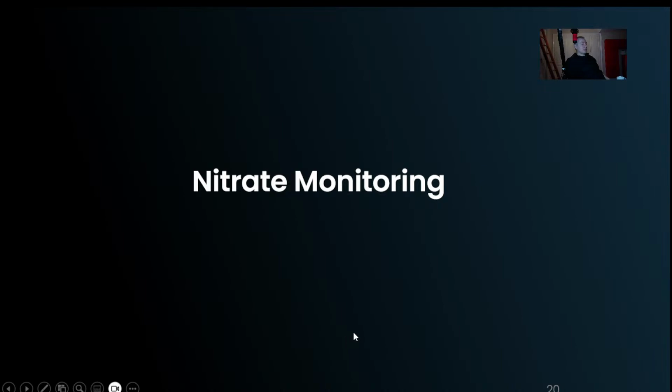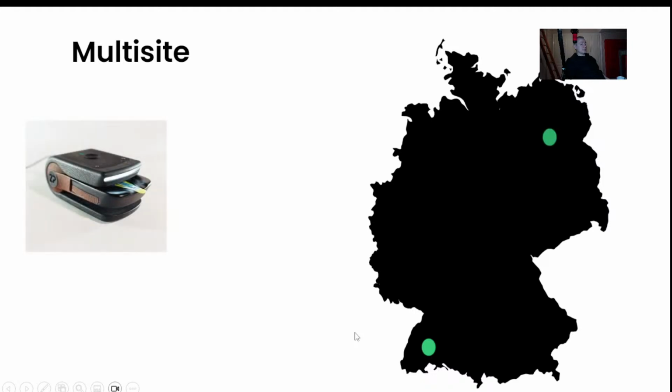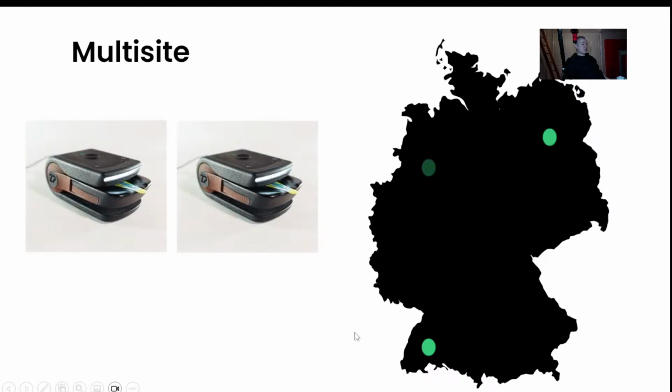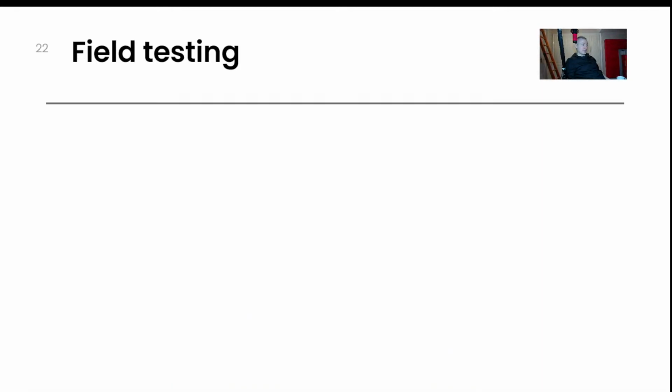Just to describe nitrate monitoring and what's actually happening, you can end up with multiple sites. You can have instruments at multiple sites, but they're all cloud connected, which really helps with the logistics of getting hold of data, because all those multiple instruments will connect to Julia. And each one of those instruments has a unique, what's called a MAC address.